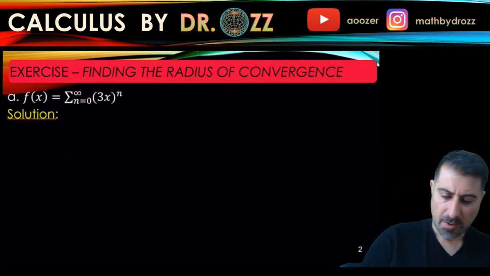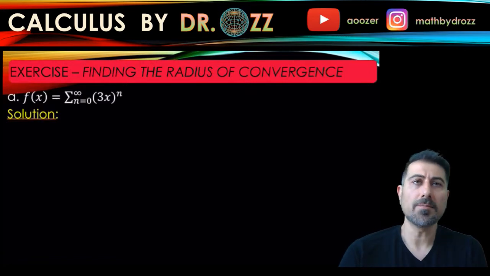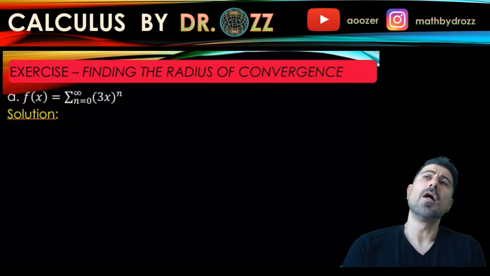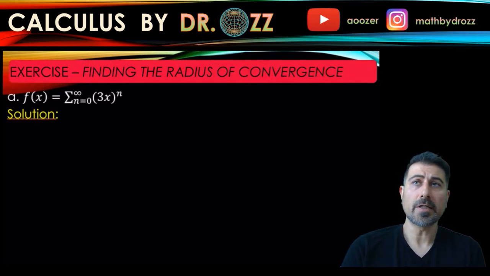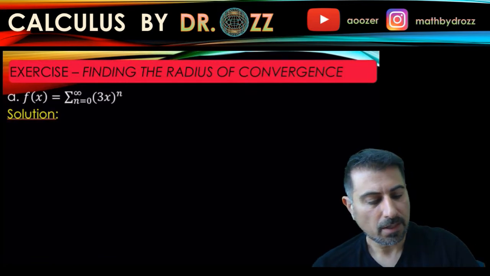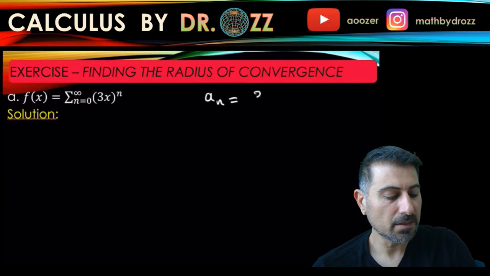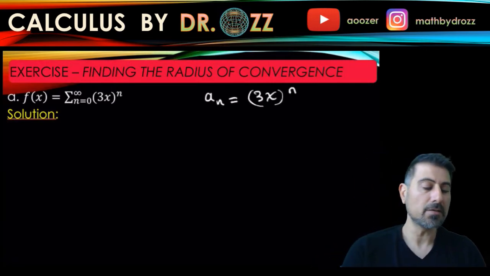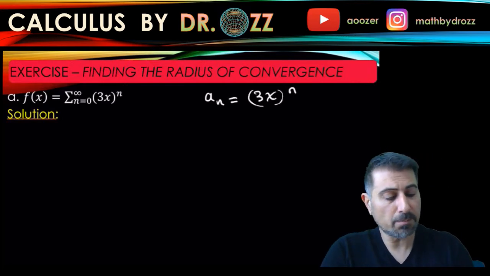All right. So we have the series 3x to the n, and just to give you some heads up, this is the very first exercise of this section. Power series are generally analyzed by the ratio test or the root test. So these are very applicable in that direction. I'm going to use the ratio test here, and you will see that many times I'm going to keep using the ratio test. So a_n is 3x to the n, and I'm treating x like a variable in that regard. Just keep that in mind.